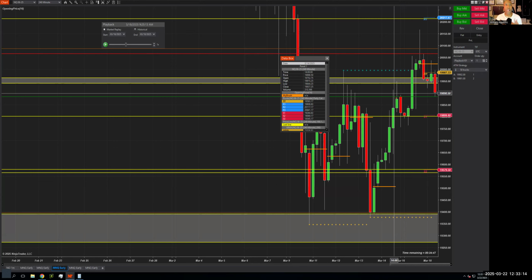Like me, I like the 25s and the 50s because in the beginning it made me a sniper. You know what I'm saying? I had to make sure my entry was perfect because I only had $1,500 of risk.